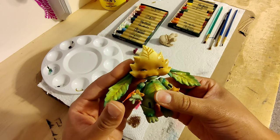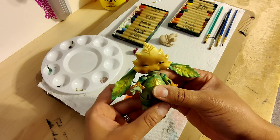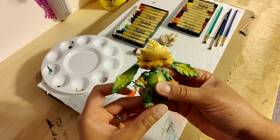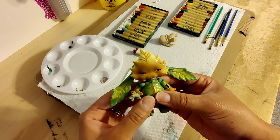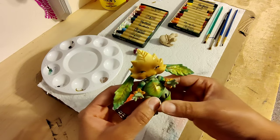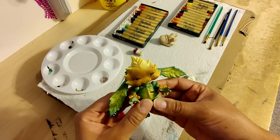So we will start painting here in a little bit. And I will probably end up speeding up most of the paint work, because I think it's just going to take too long to let it play out fully, and that way I'll be able to show you guys the beginning to end in one video instead of splitting it up because it's too long. So I will start painting in the next little bit.